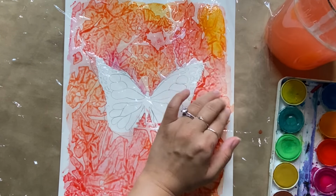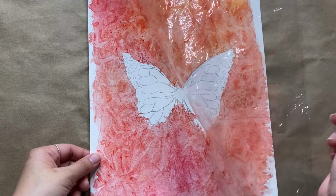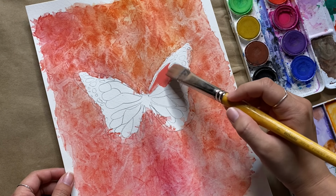I repeated this step a couple of times, and once I was happy with it, I just let it sit there and dry. I came back to it about an hour later, and here's how it looked once I removed the plastic. It left such a cool pattern, and I love how the colors blend together. Now I'm going to work on the foreground, so I'm painting the inside of my butterfly with a light wash of pink.